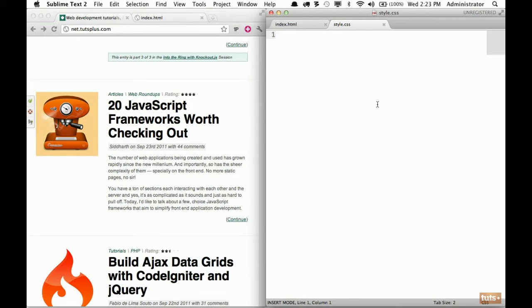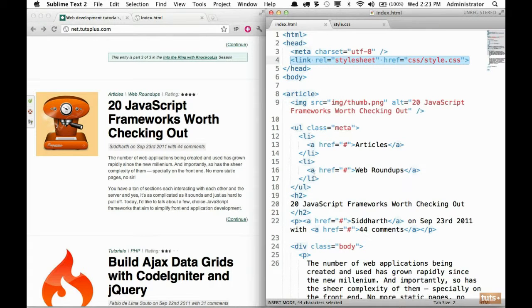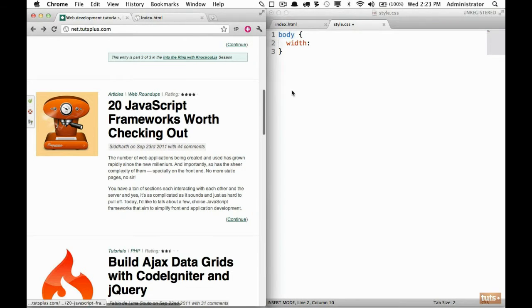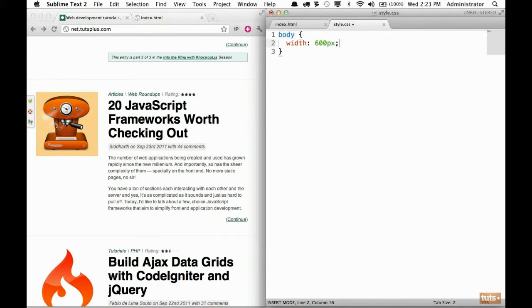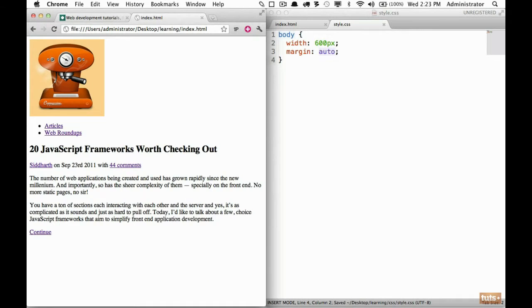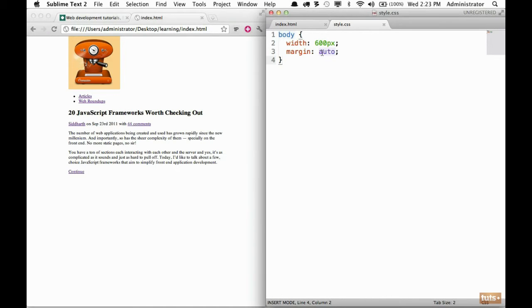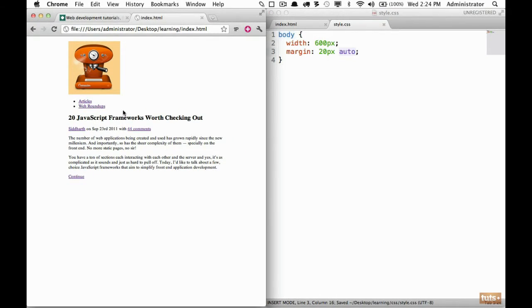So the first step is we need to style our wrapper. And in this case, we don't have a real website, so we will use the body as a wrapper. And I'm going to set the width to an arbitrary value. I could measure this, but we don't need to. 600 pixels, and we'll make sure that the content is centered on the page. Now I'm going to zoom out a few clicks and reload, and now you can see that has been centered. Now also, if you'd like to provide some padding, you could maybe set 20 pixels on the top and bottom and auto on the left and right. If I reload, you can see that's taking effect.